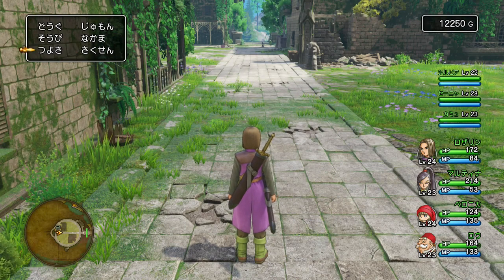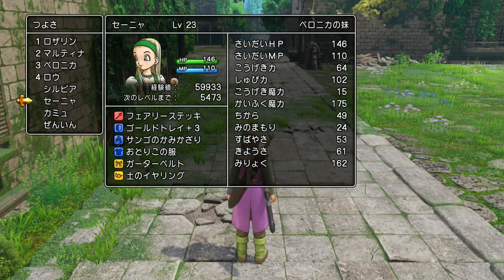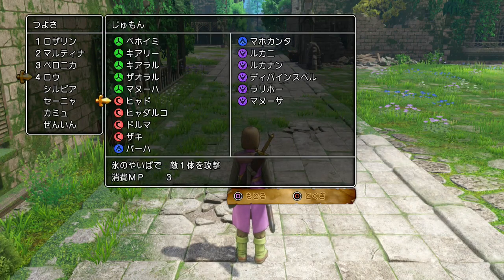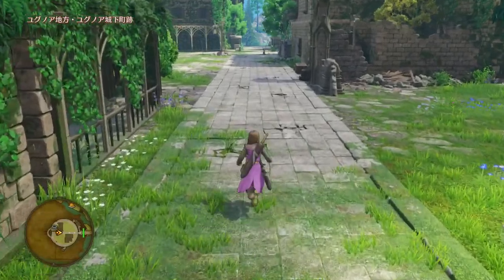But I kind of just want to try out... I think for the most part, I'm probably going to be using Senya still, but just because she's more MP efficient. That's the main reason. But I do want to try out Ro. That's what we're going to do.